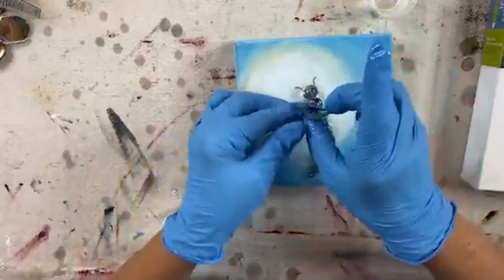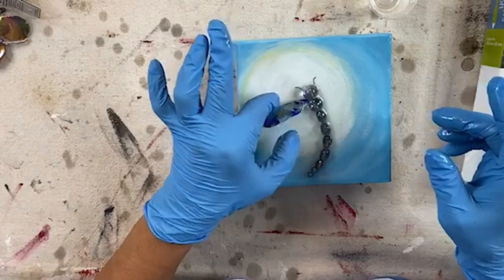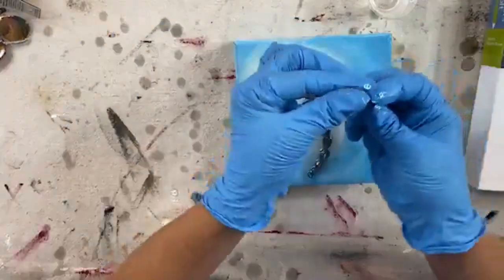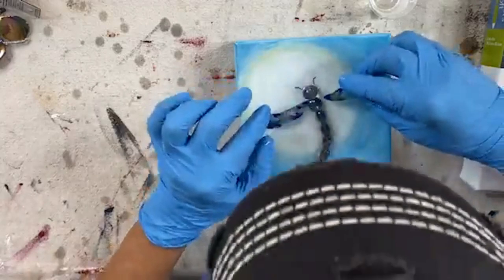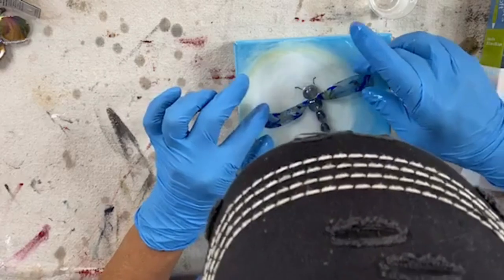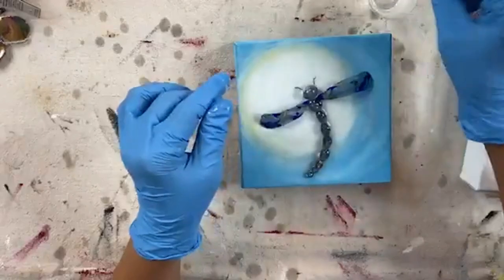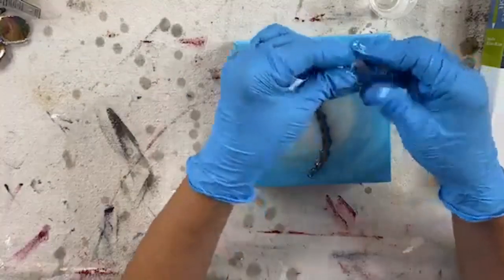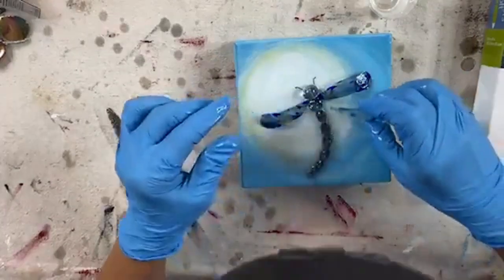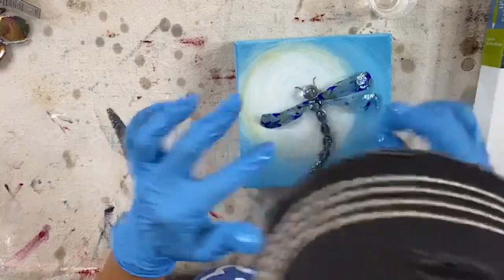And that might go on this side, it's kind of bending wrong. We're going to put our wings onto our piece. So I'm just dipping it in the resin. Add our wings. So cute. We'll do the next one. Just rub that resin all over the top, the sides, upside, downside.